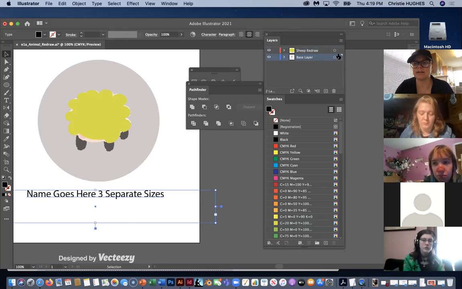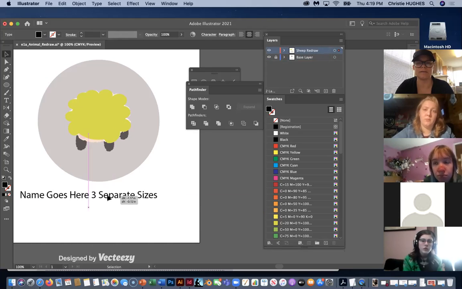All I have to do is click that, or I'm sorry, the square. All I have to do is click it and move it. And now, if I lock this bottom layer, I can now work with this.